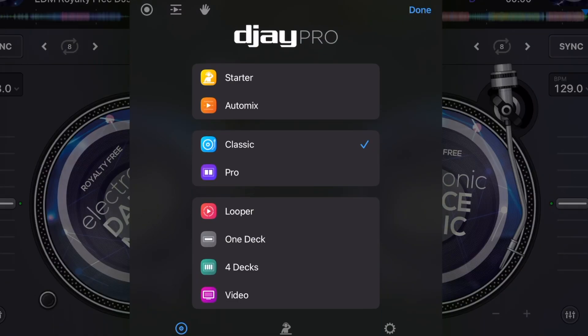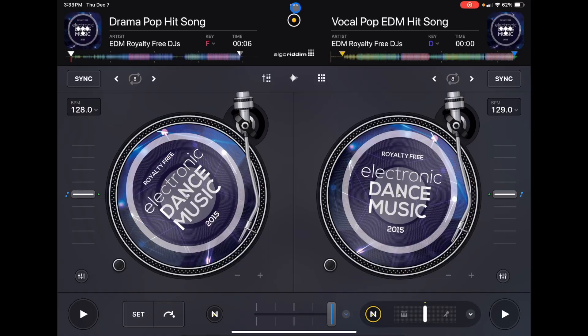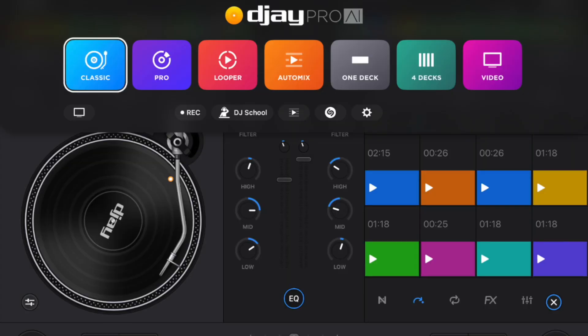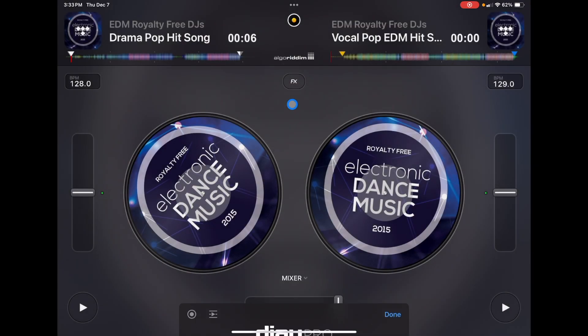Next we get a whole new menu. We all got used to opening up the menu and having the top strip where we could easily go from classic mode to pro mode. Now you have to press the middle button and scroll through this menu, which is kind of harder than before.